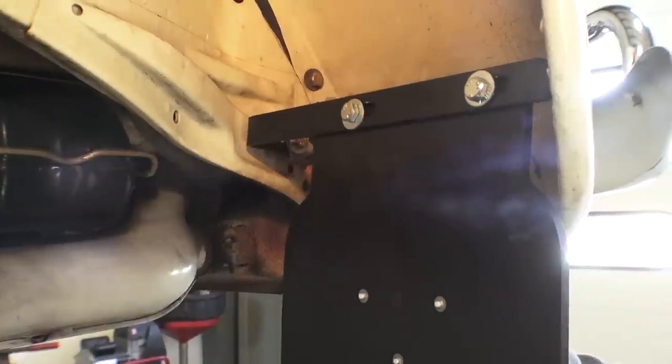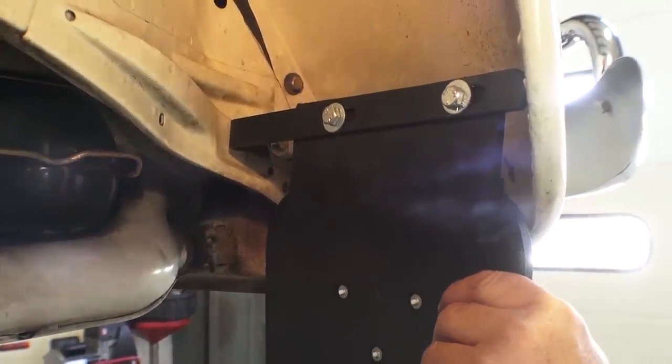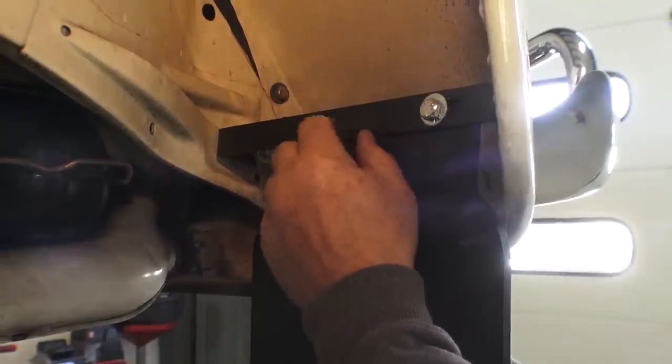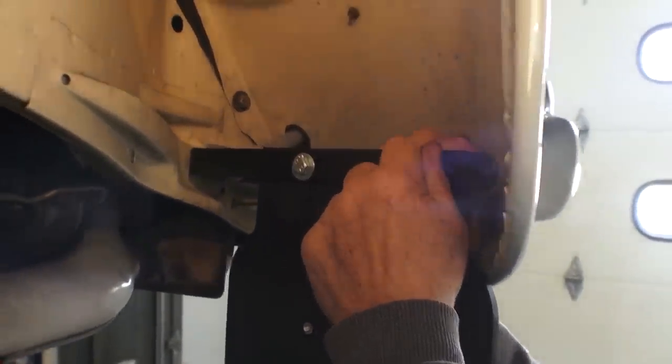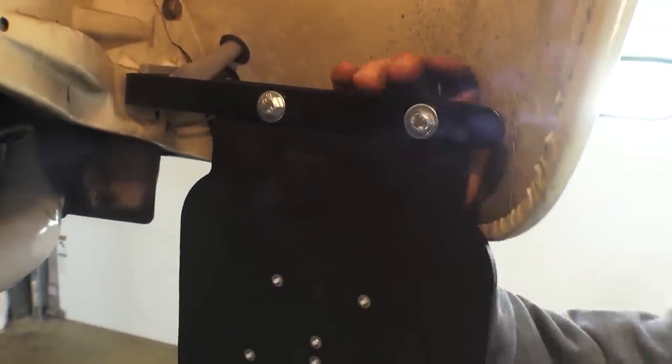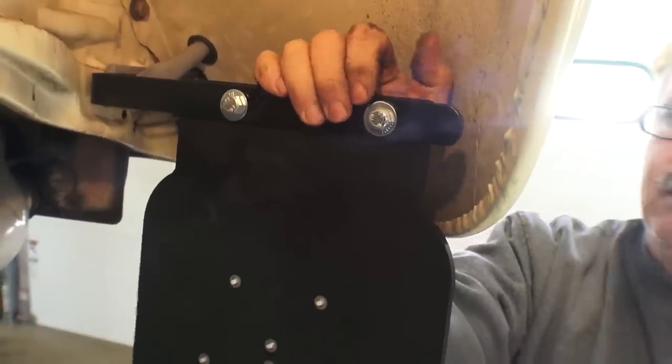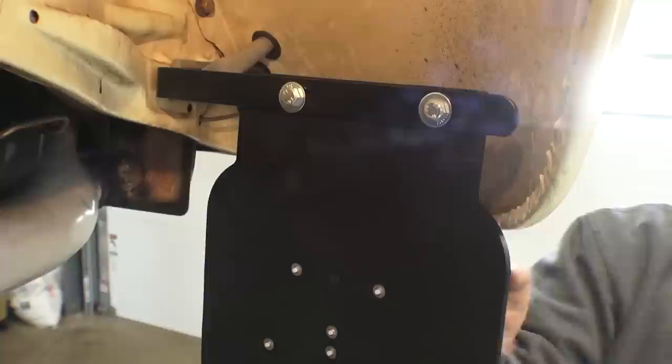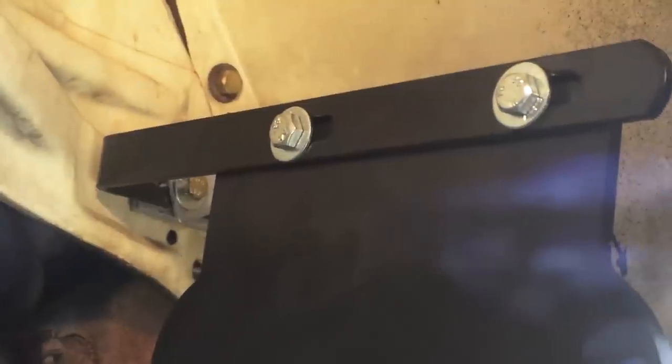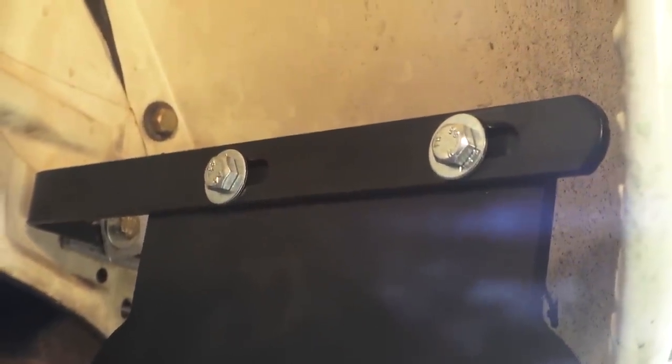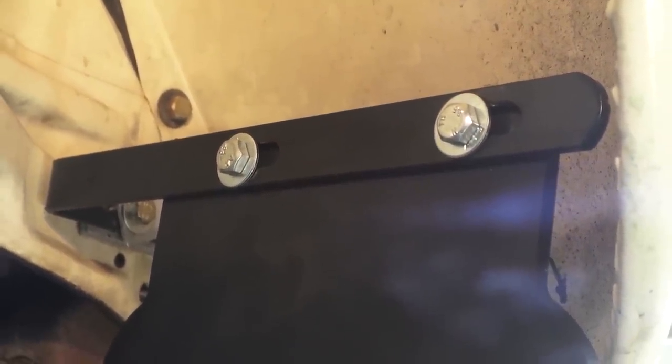Now before you tighten them too much, move the mud flap inward so it's not rubbing the fender. My dad just slid that over. Tighten those down. Get your 13mm socket. And you might need a 13mm wrench and tighten it down. And make sure, again, you're clear from the bracket rubbing the fender. And that's it. Tighten those down. Now you've got your VW mud flaps.